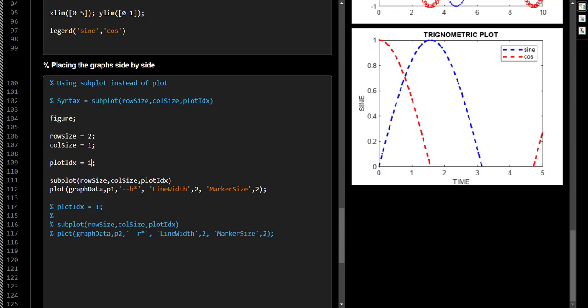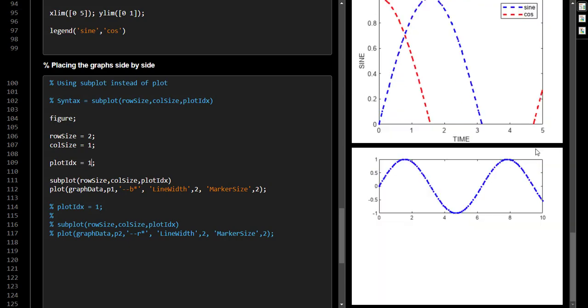When I run this, you get a 2x1, so here you have 2 rows, the first row and the second row. The rows are horizontal and the columns are vertical. So now I'm plotting it with 2 rows and 1 column.